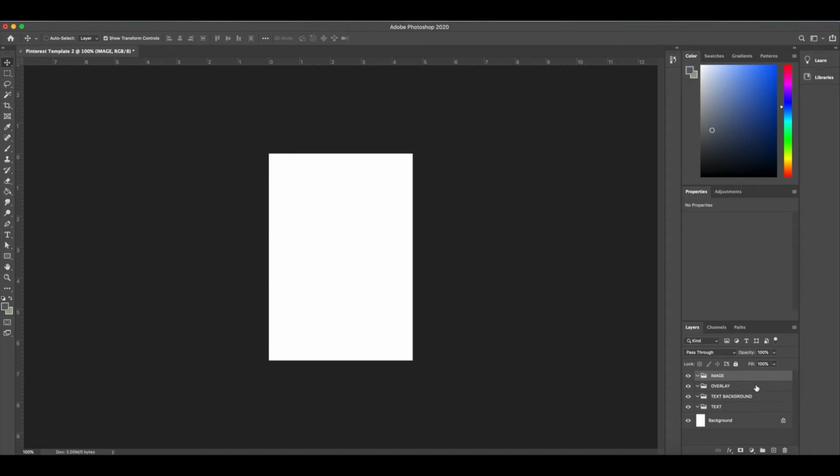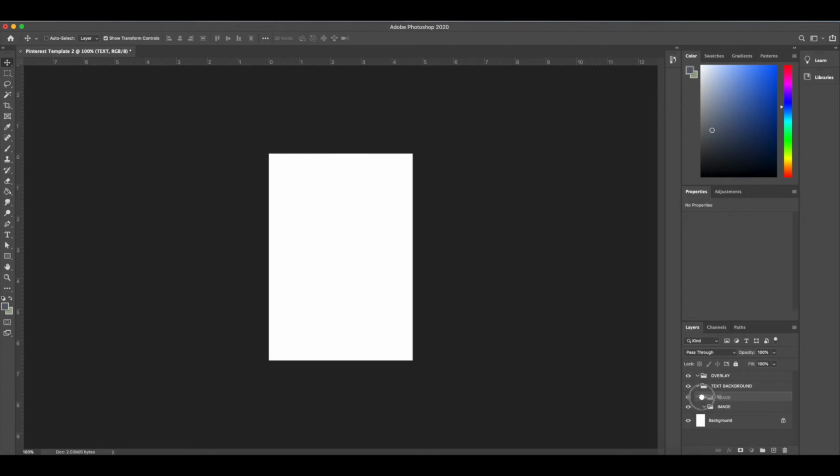Now, one word of advice for this, if I go ahead and I populate these with text and overlay and an image, because the image is the first layer here, it's going to show up on top and it's going to block all these other things. This was one of the hardest things for me to learn with Photoshop, is how these are organized. If you're a pro at Photoshop, you probably already know this, but just keep your image layer at the bottom because, oh man, it fell out. I hate it when it does this.